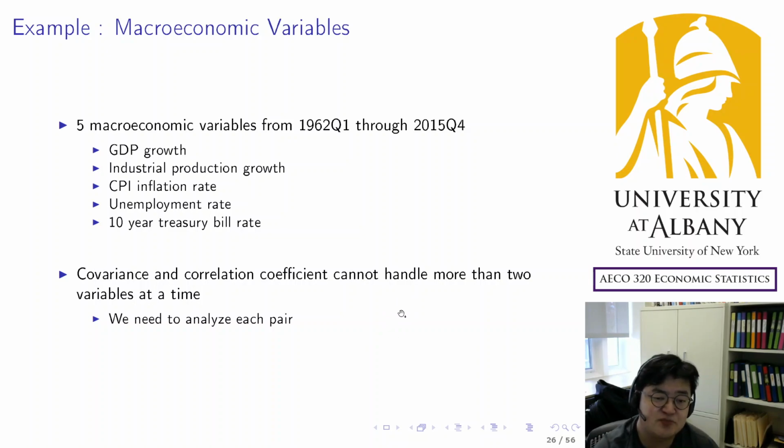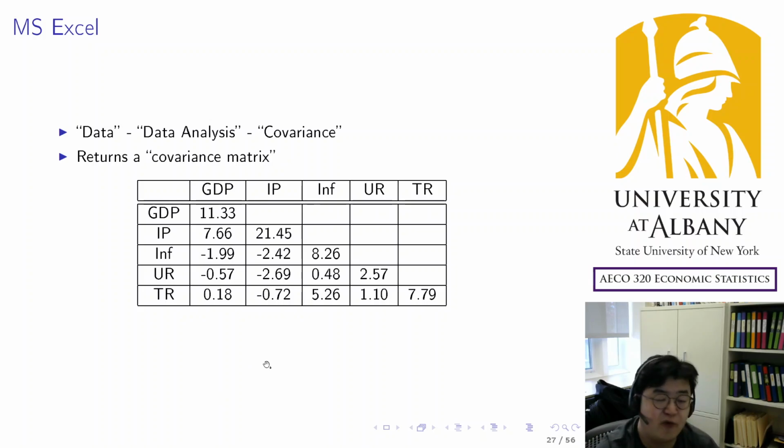Okay. So then you may think it's pretty annoying work to calculate all the pairs, but of course, Excel has a formula to do it at once. In the end, what we want here is a 5 by 5 matrix. Choose one variable from the first column and one variable from the first row. Then where they meet is their covariance. For example, this one, 0.18, corresponds to the covariance between treasury rate and GDP growth rate, right? Of course, this covariance must be the same as this pair. This is also GDP and treasury bill rate, so it's empty here because they are the same thing. We only calculate the pair in the lower triangle.